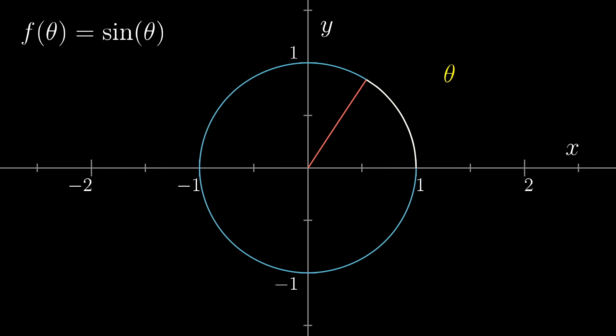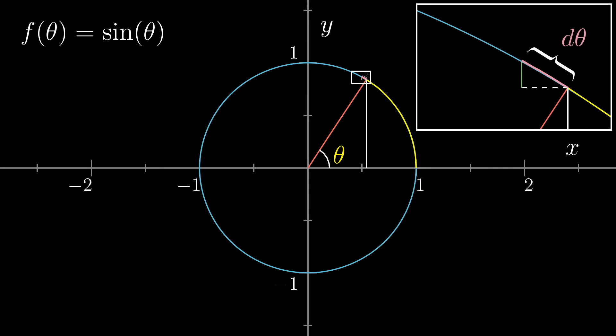So think back to that walk around the unit circle, having traversed an arc with length theta, and thinking about sine of theta as the height of that point. Now zoom into that point on the circle, and consider a slight nudge of d theta along their circumference, a tiny step in your walk around the unit circle. How much does that tiny step change the sine of theta? How much does this increased d theta of arc length increase the height above the x-axis? Well, zoomed in close enough, the circle basically looks like a straight line in this neighborhood. So let's go ahead and think of this right triangle, where the hypotenuse of that right triangle represents the nudge d theta along their circumference, and that left side here represents the change in height, the resulting d sine of theta. Now this tiny triangle is actually similar to this larger triangle here, with a defining angle theta, and whose hypotenuse is the radius of the circle with length 1. Specifically, this little angle right here is precisely equal to theta radians.